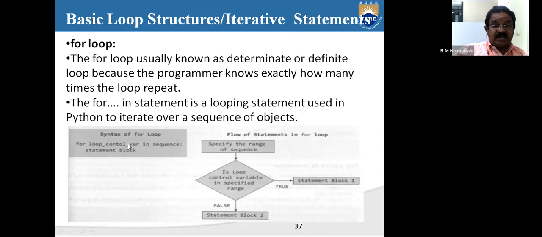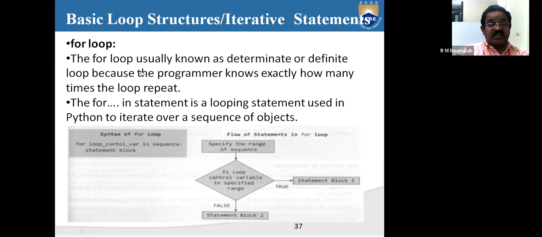So for i in the sequence, or you can also make use of range, this block of statements is going to be executed a specified, finite number of times.